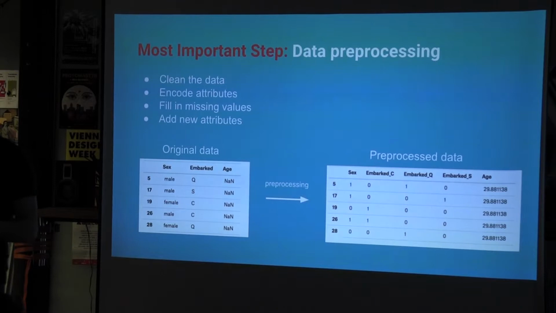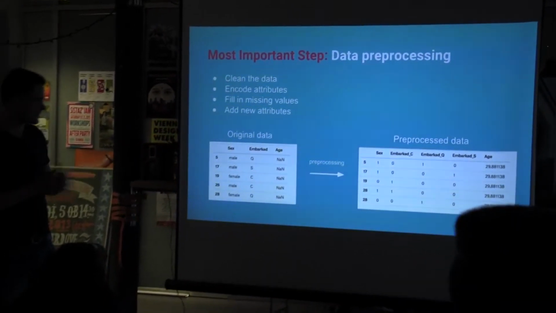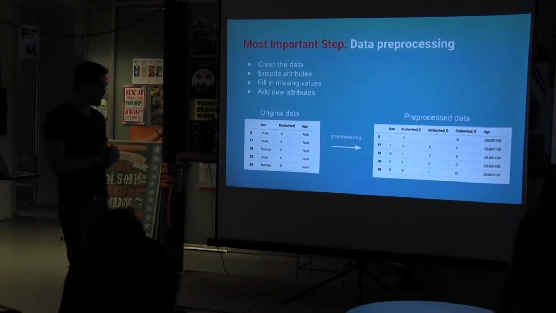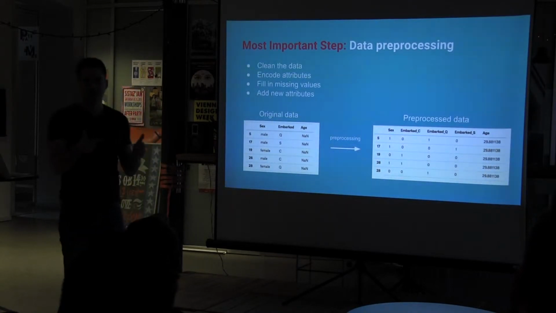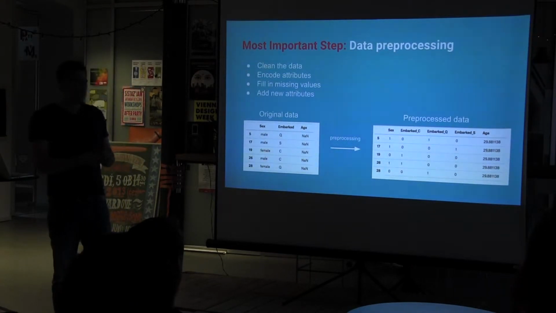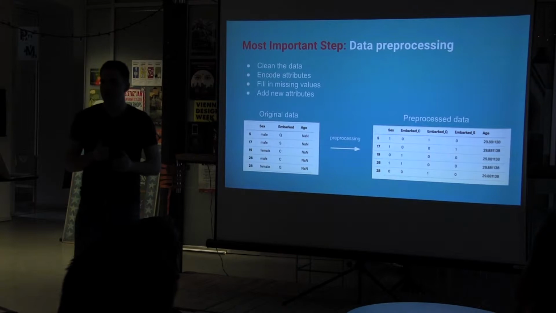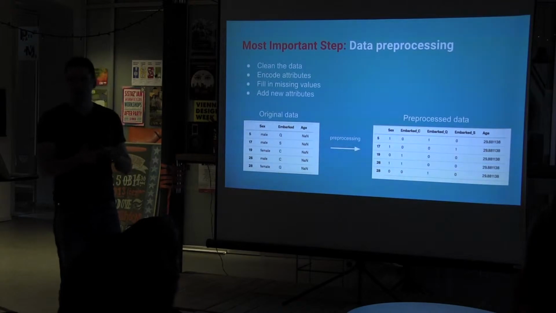Why do we have to do that? Because machine learning is all about matrix multiplication, and we cannot multiply strings. That's why we need to convert strings to floats or to integers. So let's start with sex. We convert male to 1 and female to 0, because we have just 2 options for that attribute. Cool, right? And for embarked, we can do the same. We have 3 values, so we can convert Q to 0, S to 1, and C to 2, right?